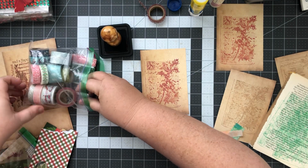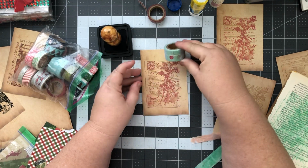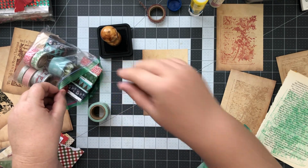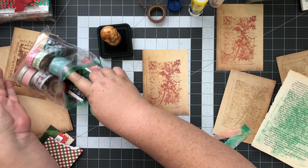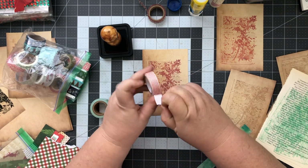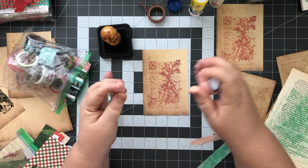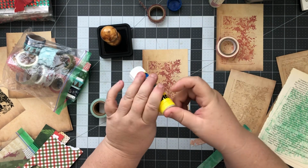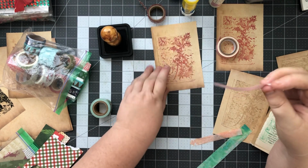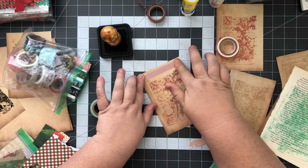Let's see what I've got here in my washi tapes. That's pretty, but I think it's a little too wide. There's just some red and white stripes. That would be cute. Kind of go all the way across with that. Or mostly all the way across. Like that.